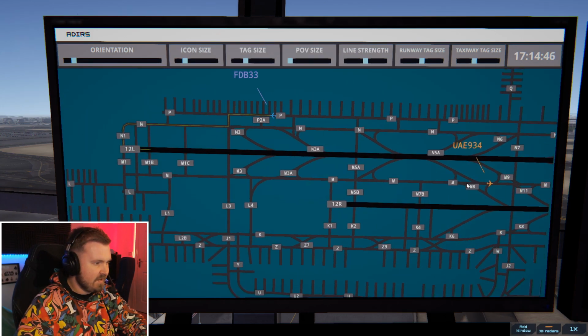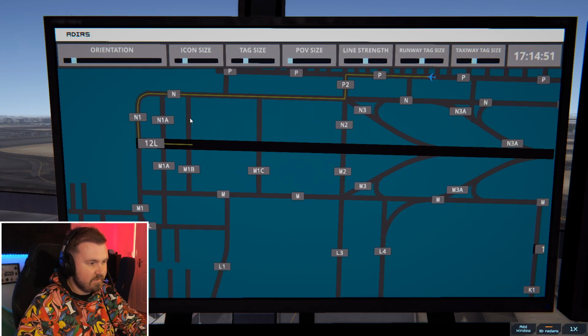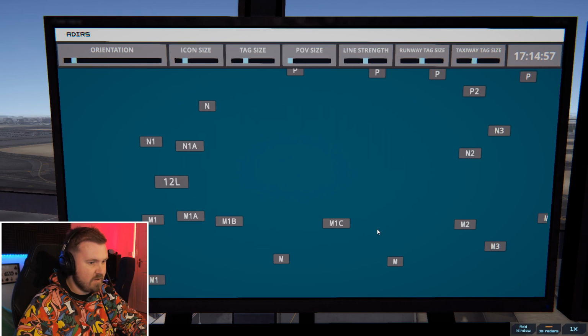Sky Dubai. What taxiways are they? Is it like November 1, November 2, November 3? November 1 Alpha, November 1 Bravo, November 1 Charlie? Because that's Mike 1 Charlie, Mike 1 Bravo and Alpha. Come on, show me. Oh.